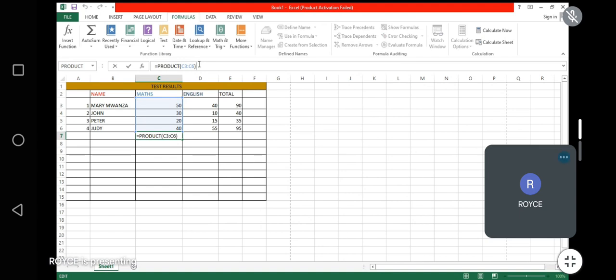It's multiplying 50 times 30 times 20 times 40. Not only 50 and 40, no. When there's a colon in here, it means that it is a range of cells. So this function refers to everything that's in between C3 to C6. Do you understand?